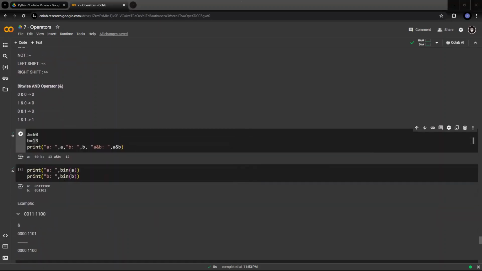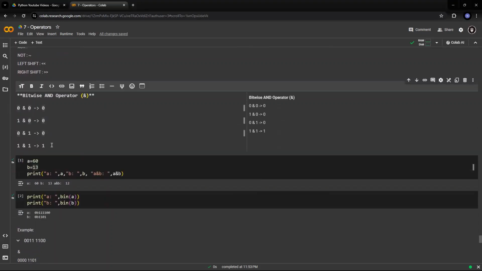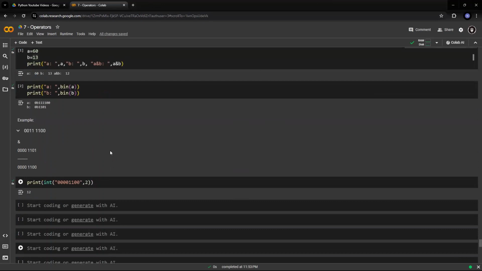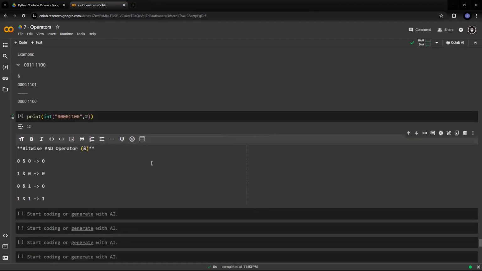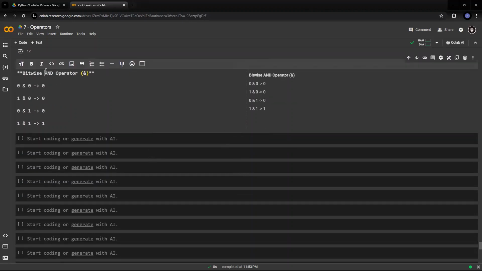Now similarly, the bitwise OR operator. Let me take this similar thing so that we are quick in explanations. The OR operator is the pipe symbol. If I say 0 or 0, false or false, it will return a false value.